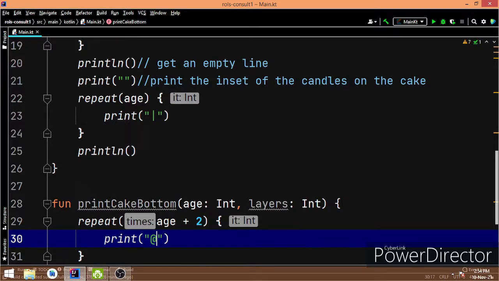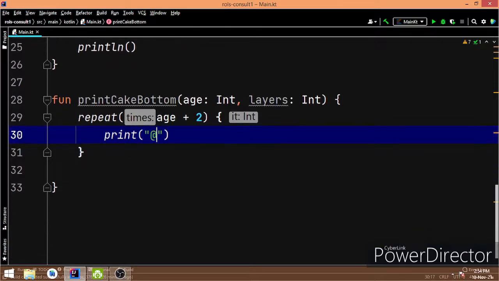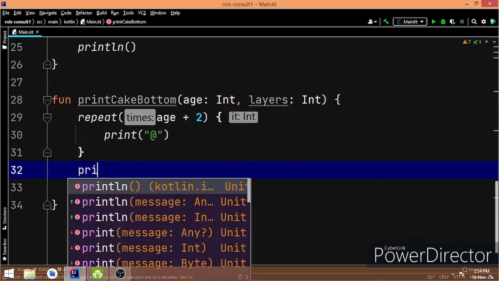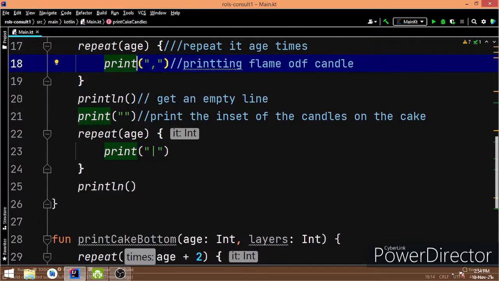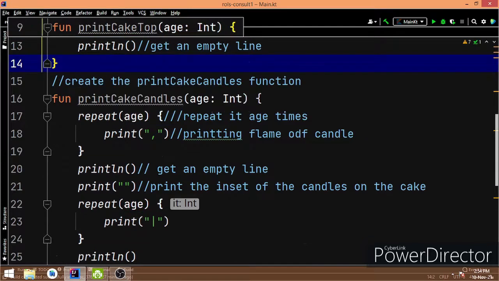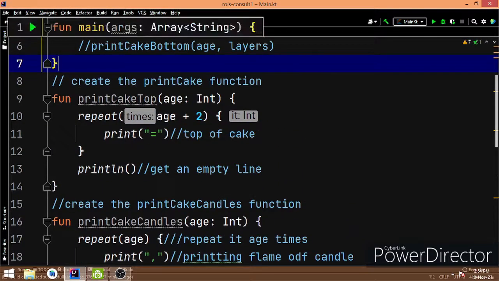After that, then we will need what? Let me come down here so that you'll see everything clearly. After that, we'll need some space to cover the print line. There we go. So we've gotten the space. You see that we have print cake bottom in ash color. Go up there, you have print cake candles also in ash. Why? Because they haven't been activated.